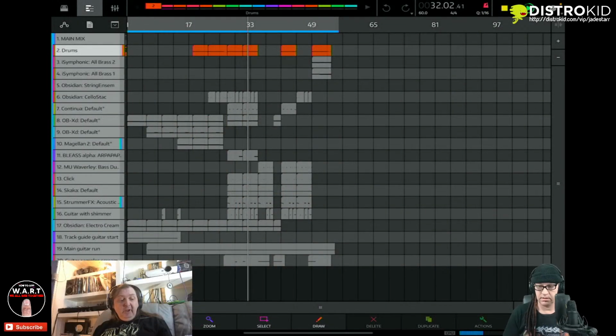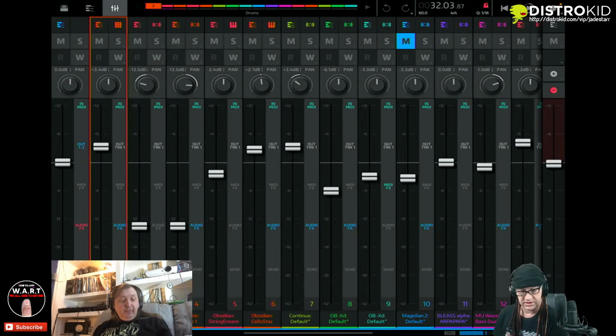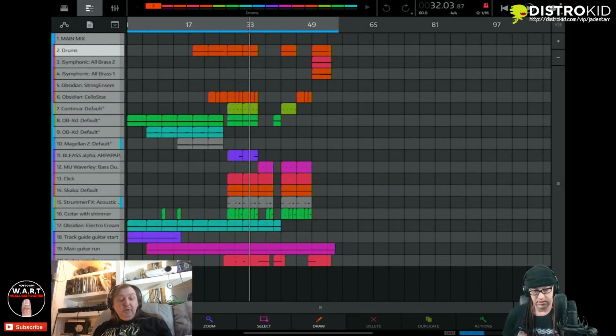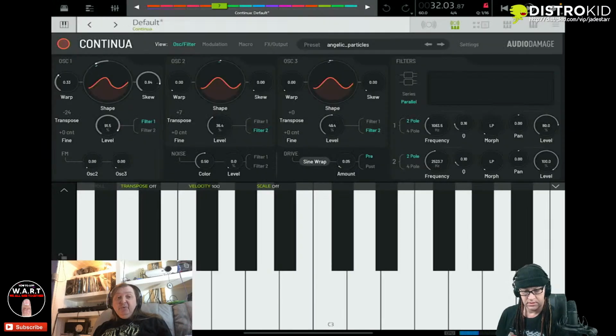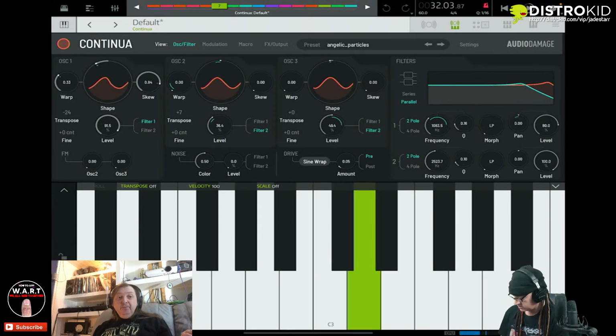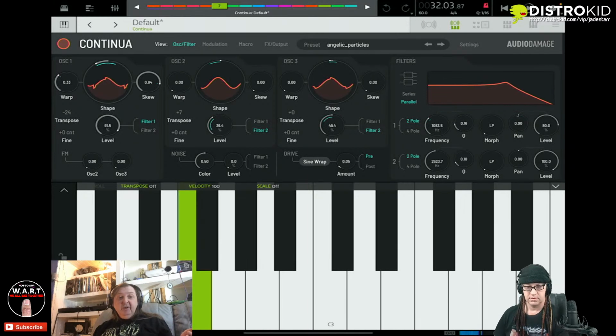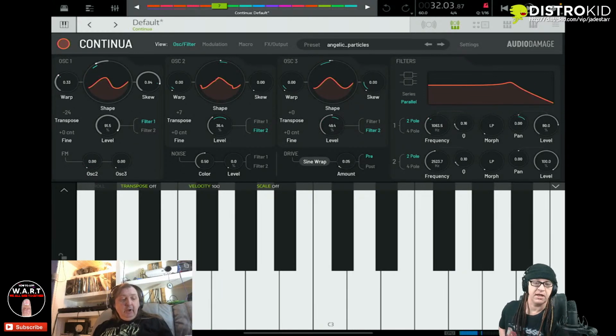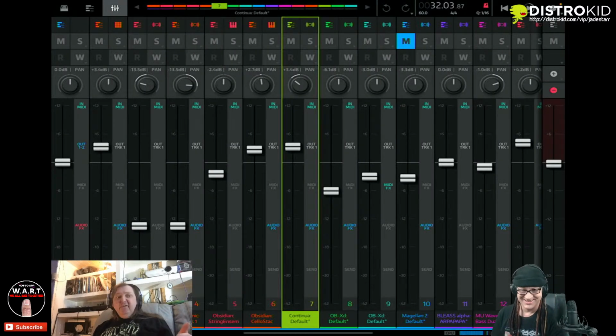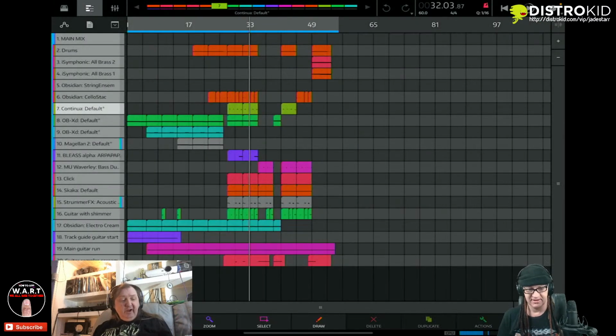I'm then using Continua, which gets used in there, but only for a small section in the middle. That's just there you go. If you hold the key down, it's just to give it some background sounds that sort of flitter off in the background. A bit of tingling, a bit of excitement underneath, an undercurrent of excitement. It's just another layer to add to the feel of the track.